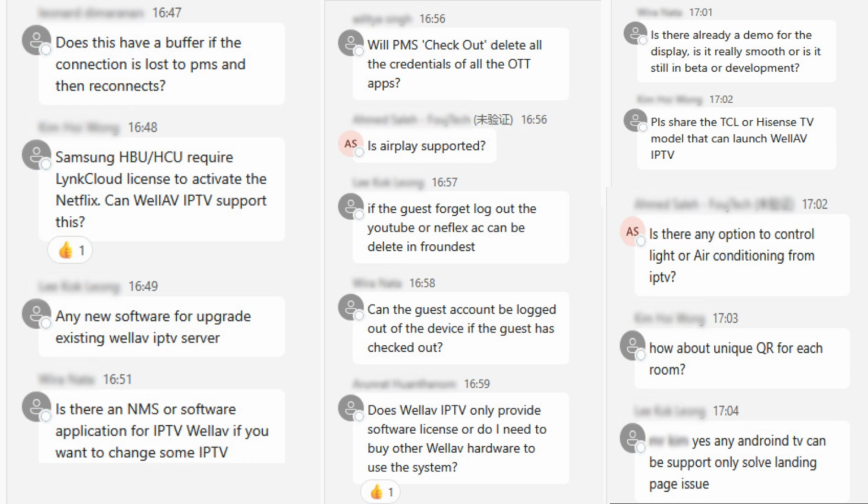Another question: is there a network management system or software application for IPTV, if you want to change some IPTV display? Currently, the management system and the software function are bound together.